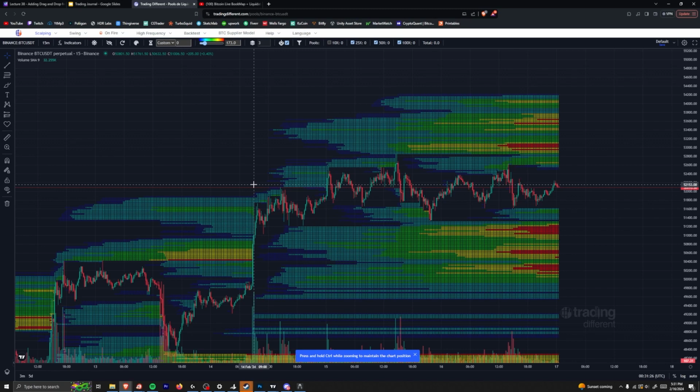This is definitely one of the more expensive programs. This is probably the last one I would get. The other one would be TradingLite, and I'm actually going to cover that in part 5 because there's just so much to cover in TradingLite. So I'm probably going to do multiple parts just on that program. So Trading Different, what does it do? Well, it essentially shows the liquidity zones for Bitcoin.